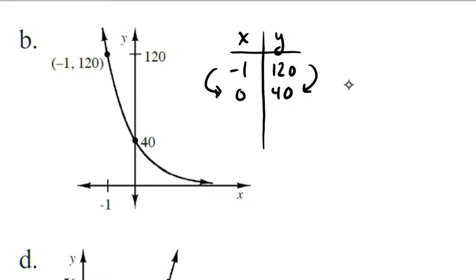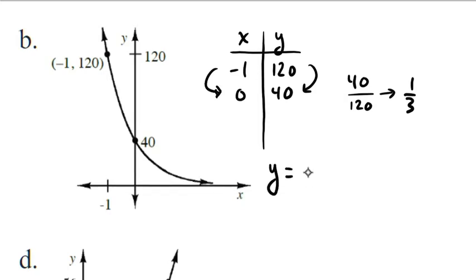So I can go ahead and take the value 40, and I can divide it by the previous value to figure out what my multiplier is. And actually this reduces, right? 40 over 120 is 1/3. So this is equal to 1/3. So I have here my multiplier, right? 120 times 1/3 is 40. And I also have my 0th term in the form of when x is 0, y is 40. So I think I've safely got this curve as well.